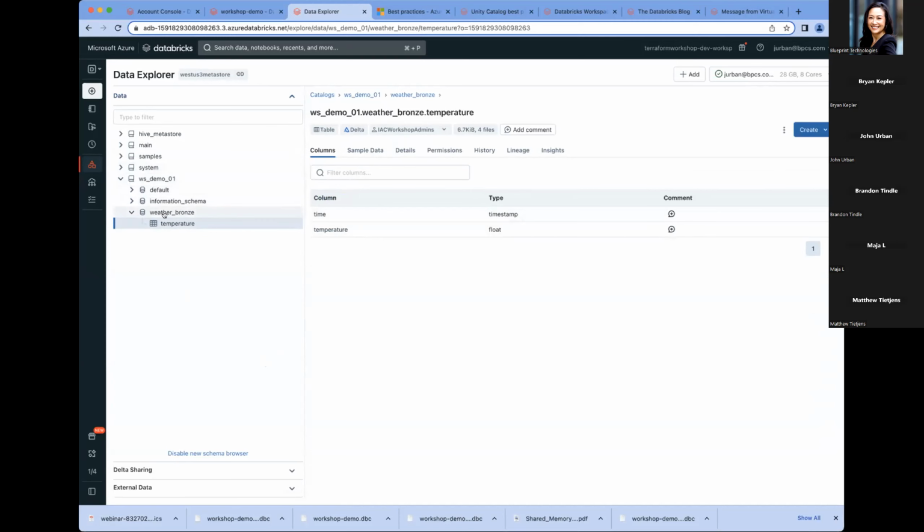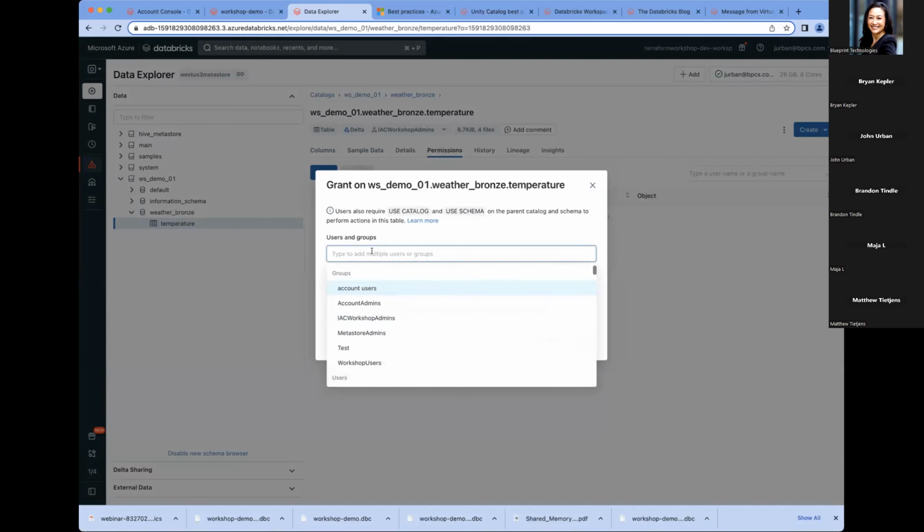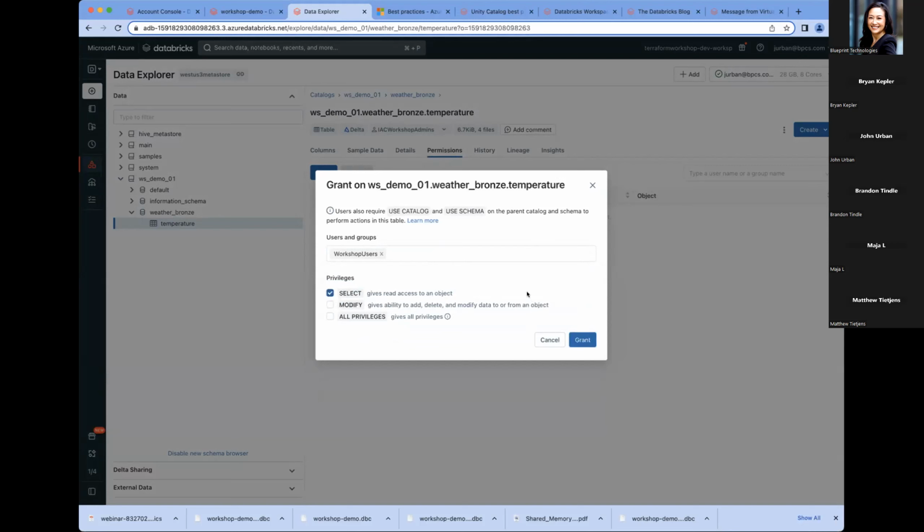Now, I can grant more privileges to people so they can see it. I didn't go over this, so I want to make sure I show it. If we have another set of workshop users, let's give them access to select that data. They can see it. Then they can modify it, insert data, delete data. We can define fine-grained access control all the way up to the catalog level.